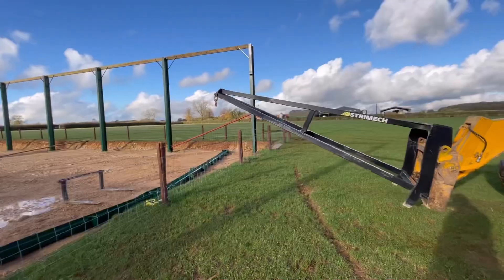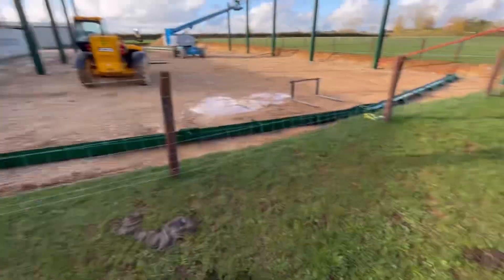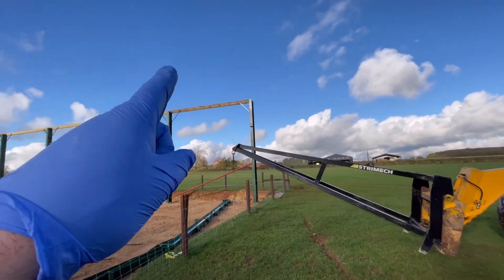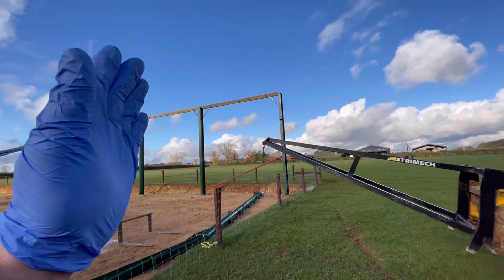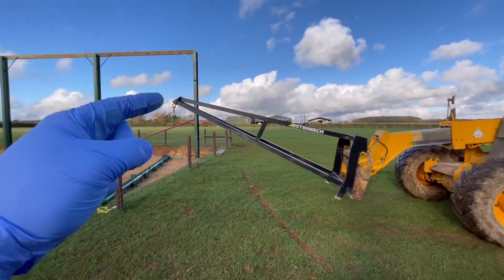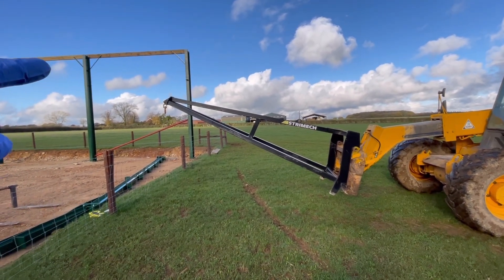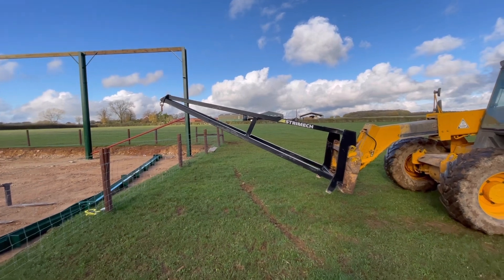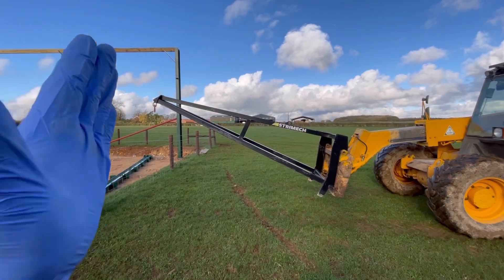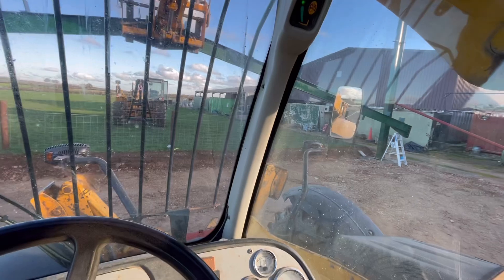This first one's always the hardest one - I've got two JCBs. The 12-meter one there will lift this up, and then this one here we'll put it up and strap it to it, because obviously you can't just leave it dangling - it'll pull the whole shed over. We'll put that one up, strap it to that one, and whilst this has got hold of this one we'll lift the other one up to here and put it there. Then we'll put the wind bracing in so it supports itself and we can take the JCB away - then there's one full bay holding it all together. Quite a big bit of RSJ going up now.